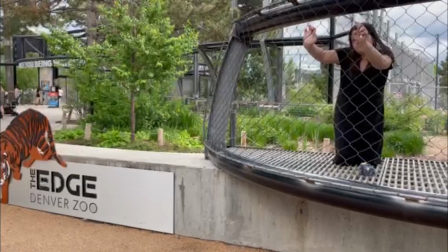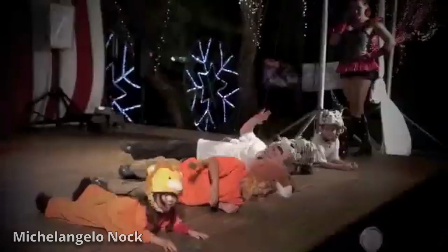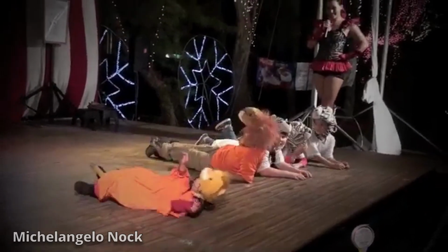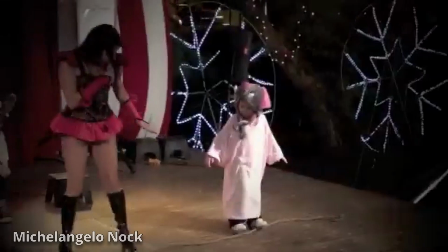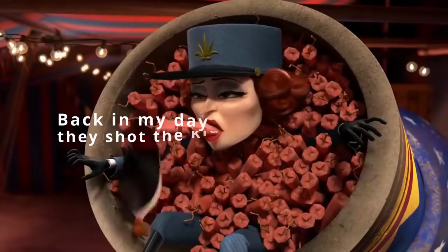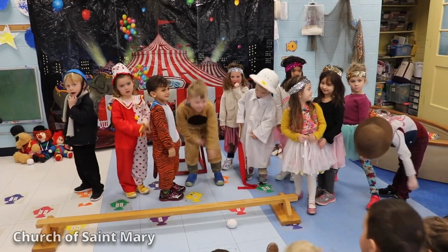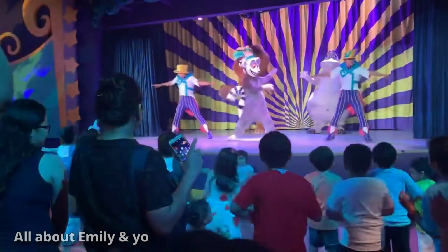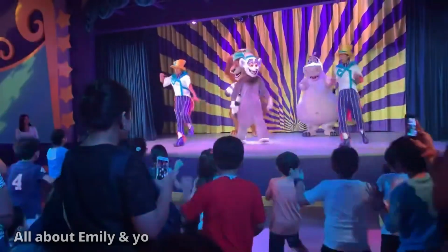Continuing with the theme that humans are part of the zoo's exhibition, humans are casted as the circus performers. I have seen this sort of show done at other amusement parks and even festivals. They cast children lifting heavy objects, juggling, jumping through hoops, and tightrope walking. It's lots of fun for the children that are involved, and I assume their parents that watch as well. This could also just be one of several scheduled shows, and a Move It dance party alternates.